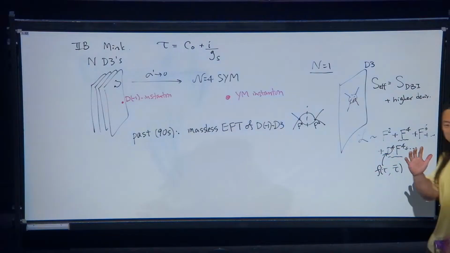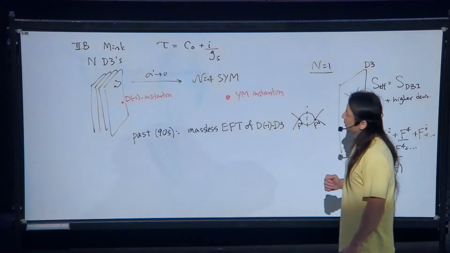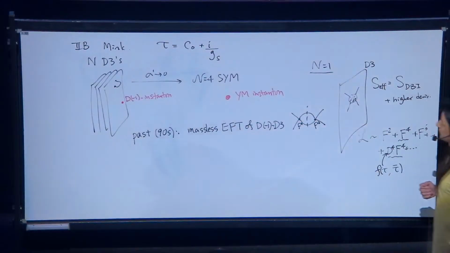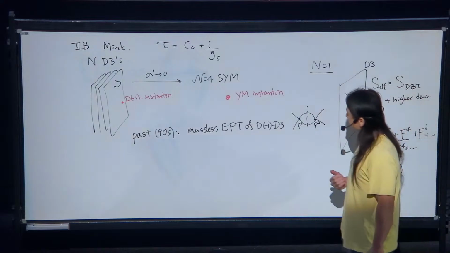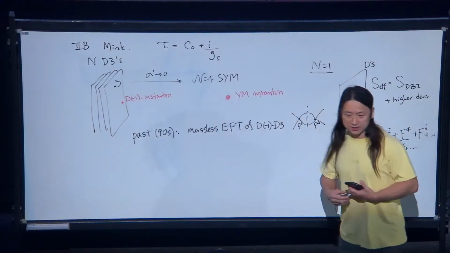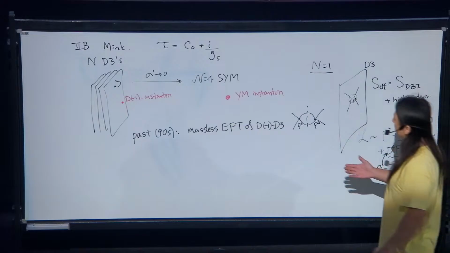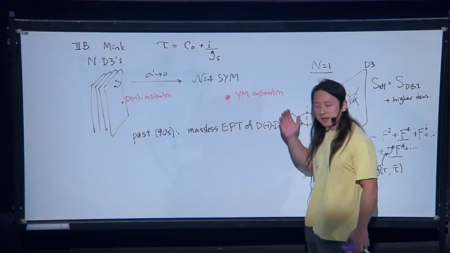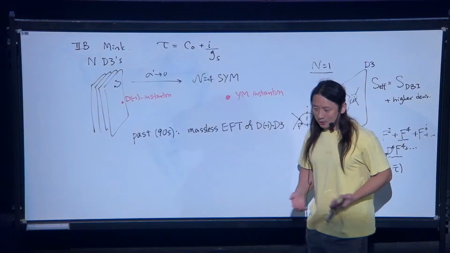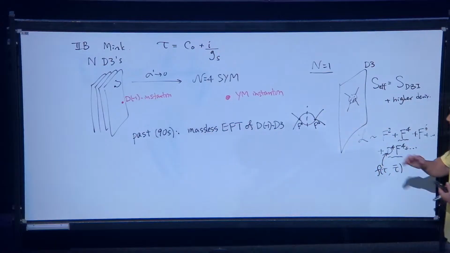As long as the codimension is equal to 4, we expect the system to preserve a quarter of the 32 supersymmetries, so it will be an 8 supercharge effective field theory, so that you can categorize the low energy effective Lagrangian in terms of some vector and hypermultiplets. So this massless effective field theory on the D-1 D3 brane, which in some sense can be viewed as a low energy limit of open string field theory, but as I'll say very soon, it's a bit imprecise.